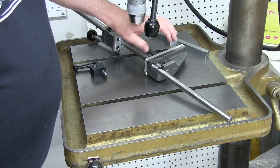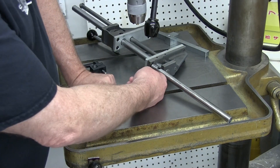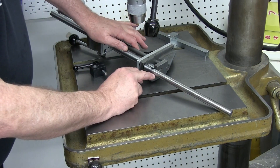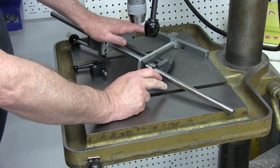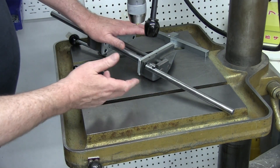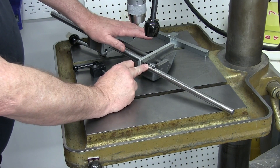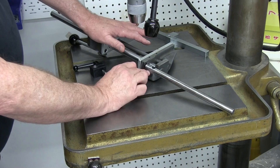To do that, I took this apart, clamped this down to the mill table so that this was vertical, and then just plunged in with a 5/8-inch end mill to make this recess — exactly the same radius as the bar. You'll see a little tiny step right there. The reason for that is this is a 16mm bar, which I had left over from another project. It's O1 drill rod, so it's very smooth, straight, and round, and I already had it and had a 16mm reamer. All I did was put it in the lathe and take about 5/1000 of an inch off of it to make it 5/8-inch so that it fit the radius in here. Then drilled the holes for the cap screw and the pin and put this together.